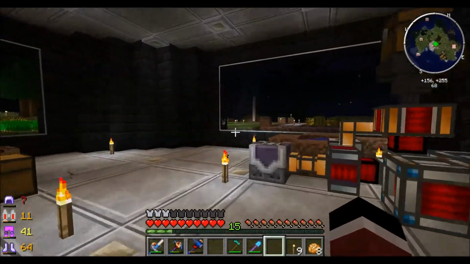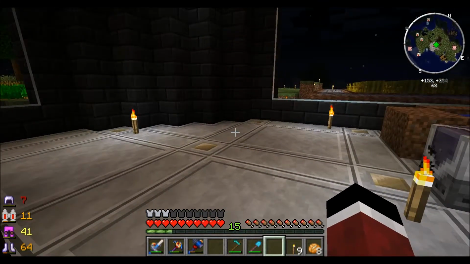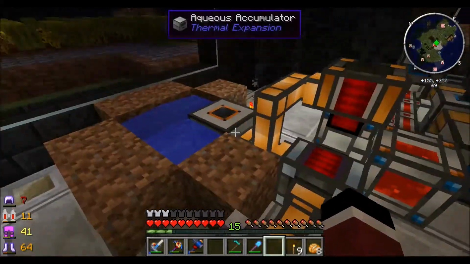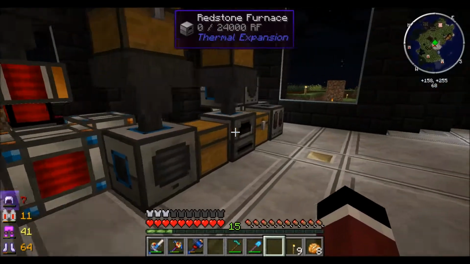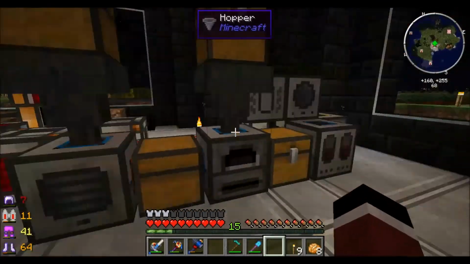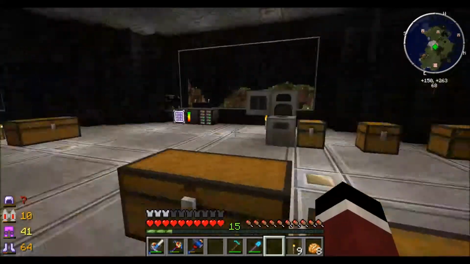You'll notice here that I got rid of the magmatic dynamos. I have moved those downstairs into the power area that I will show you. So right now I just got the existing stuff here, and this is pretty good for what I'm doing. This provides enough power for what I need to do currently. I've also, and let's see, that's about all.